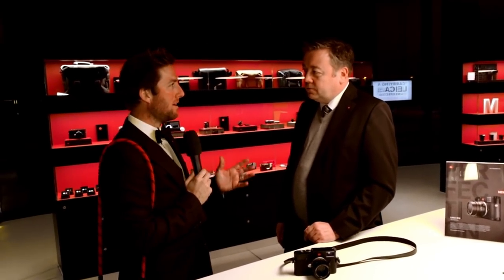Obviously all the M lenses are good to go. And is there an R adapter as well? There is an R adapter. You can use almost any M lens produced since 1954. You could even stretch it further and use screw mount lenses from the pre-war era — if you happen to have one. It's great fun to shoot with those very old lenses on this modern camera. That's totally unique in the industry and gives customers a wide choice of expression.